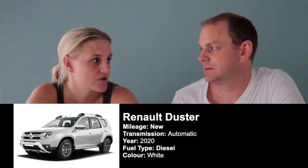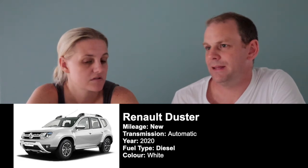You said it was a better drive than the Rush. Well, the engines are the same or a similar size, but with the Rush, when you put your foot on the accelerator, the engine makes a really weird noise, like a tank, but the Duster doesn't. So it's a much quieter drive than the Rush. It still feels a bit too small to me as a family car, and when I compare the Renault, the Rush and the H2, because they're all in a similar price range for a new car, I still feel the Haval H2 would probably be the choice I'd go for.